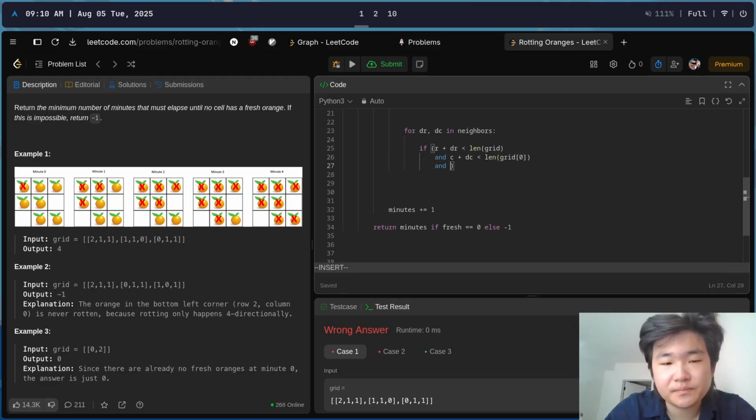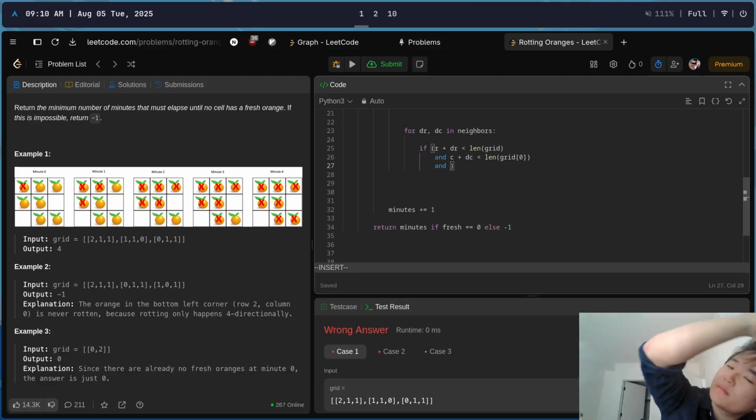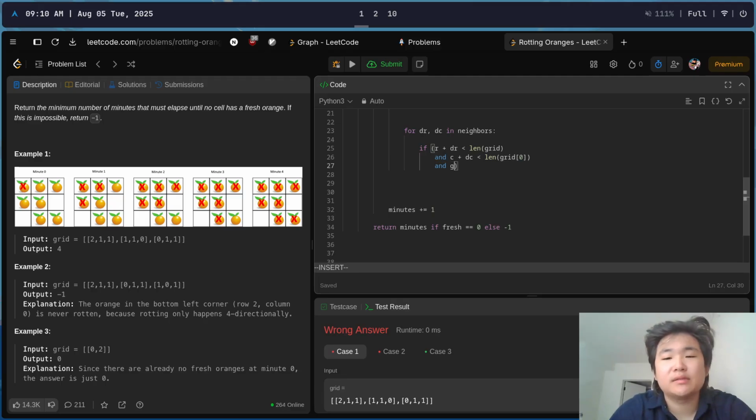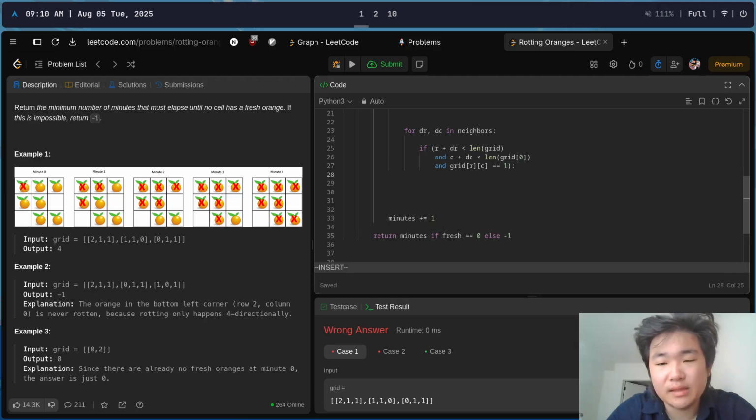And the grid of r c equals 1, then we can do this.